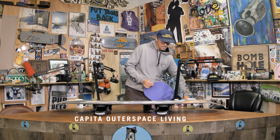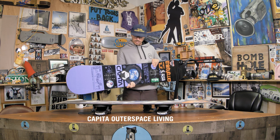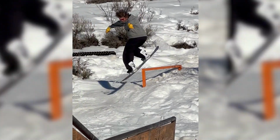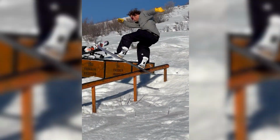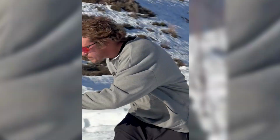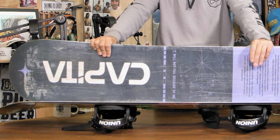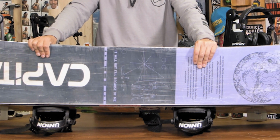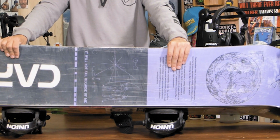I rode the Capita Outer Space Living for that. The 154. The Capita Outer Space Living is advertised as an all-mountain board. However, I preferred it on the rails and the jibs and the butters. The standout feature to me on this board was the torsional flex. It's very soft side to side.